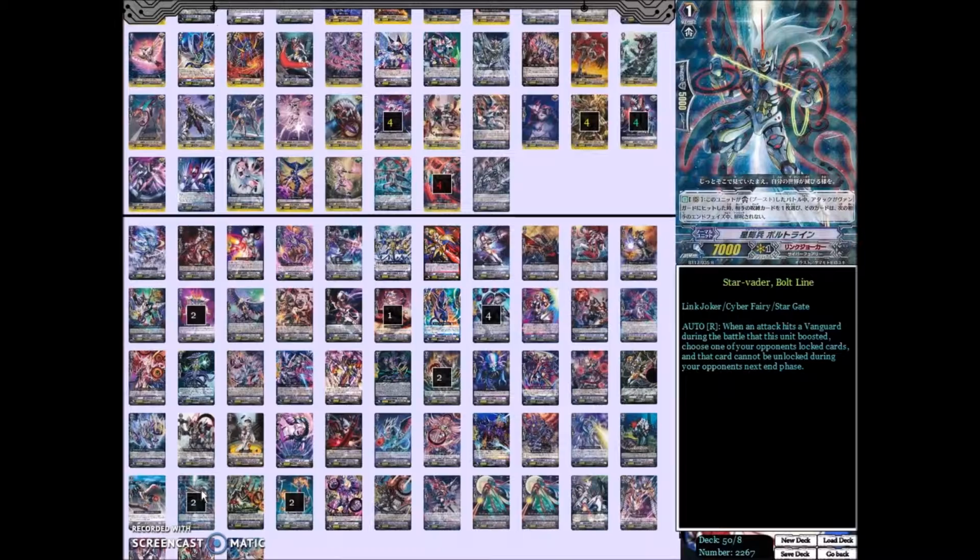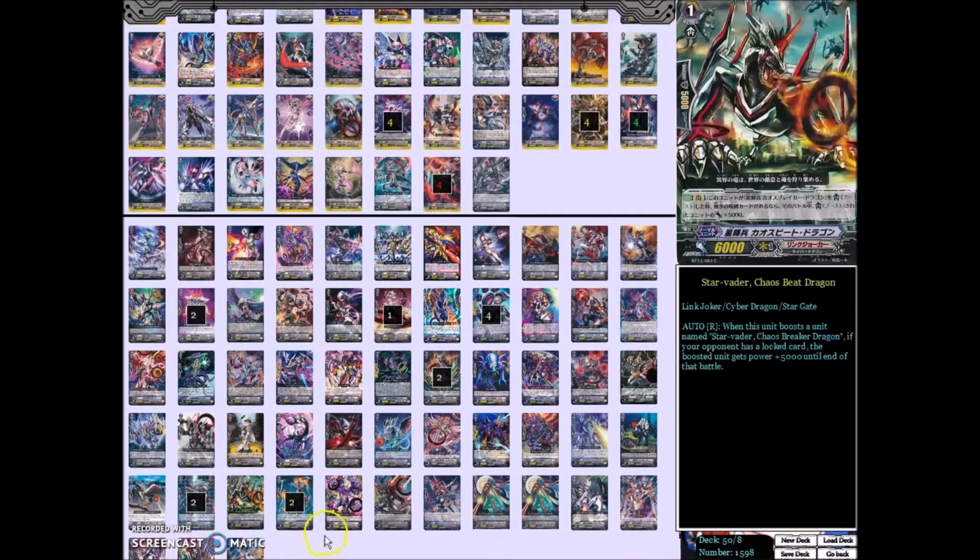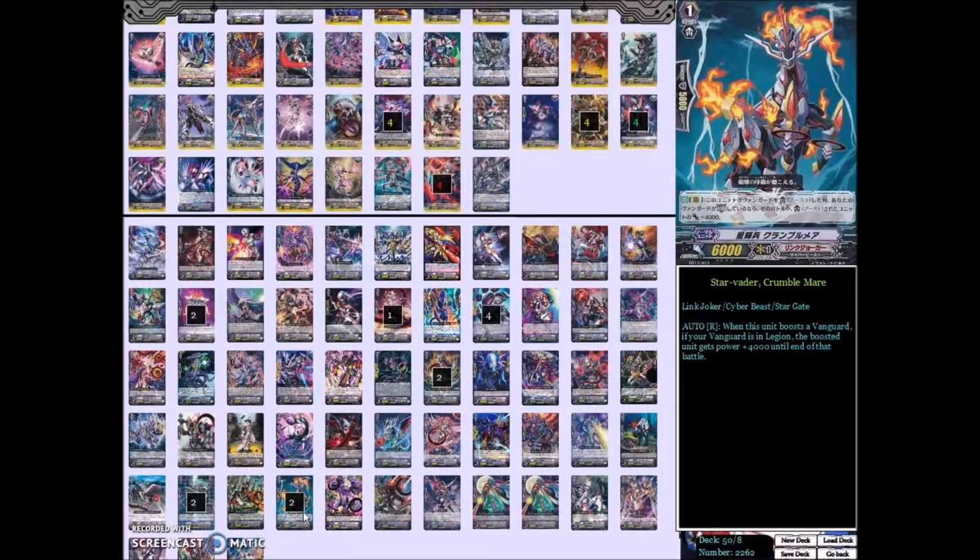But he is also a card you could have behind your Vanguard, as well as Crumble Mare. I would recommend one of these two only. None of the other ones would be all that helpful. Speaking of, the next one is Star-vader Crumble Mare, and it's a very basic Legion booster. When it boosts a Vanguard and Legion, it's a 10,000 booster, which is really nice in terms of power, so that you're going to be attacking for 30k every single turn, which can get a bit hard to block. That's almost the power of a boosted Stride.